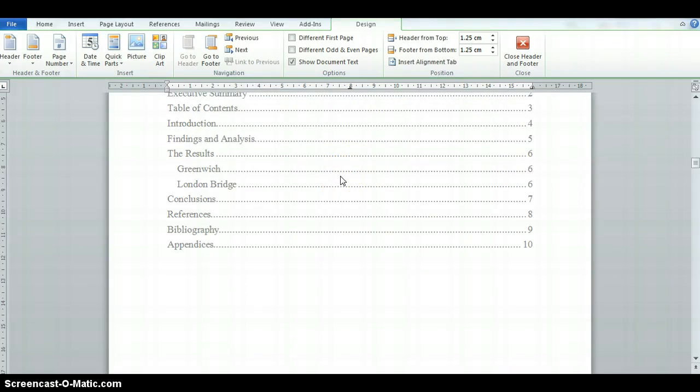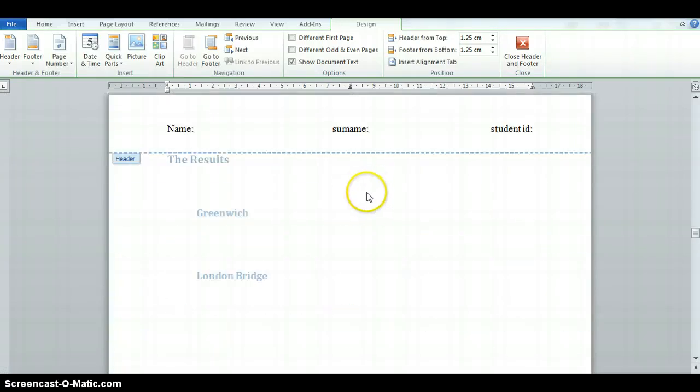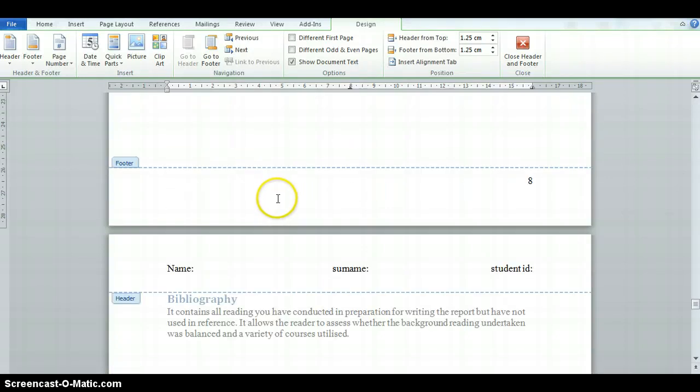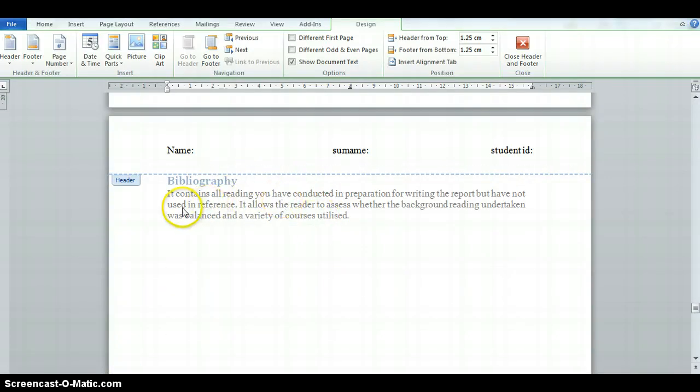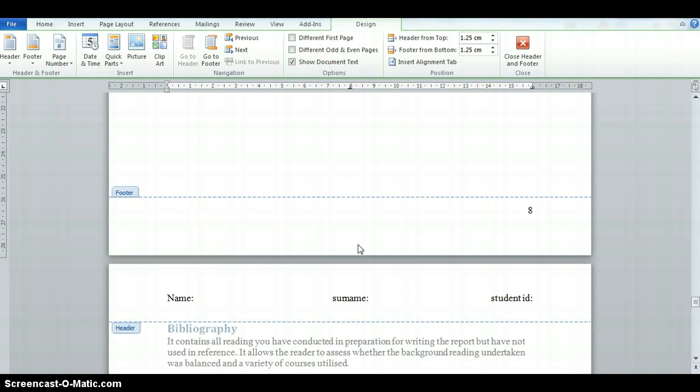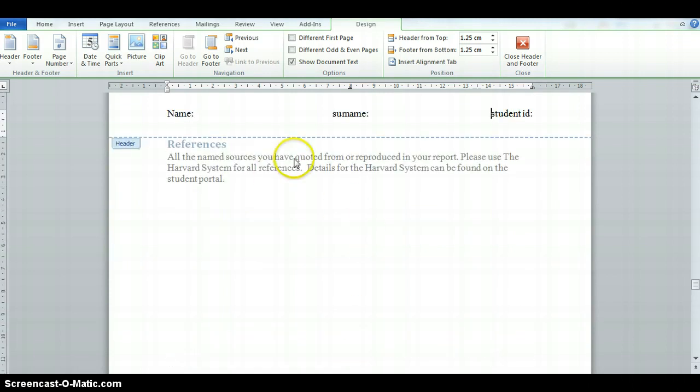But often I am having a lot of questions about how to reference, how to do Harvard referencing, and how to use, for example here, we have references as well as bibliography. If you read actually what it says here, you can tell the difference. Bibliography is all the resources that you investigated, but I would like to see the references in Harvard system, the ones that you actually quote from in your report.